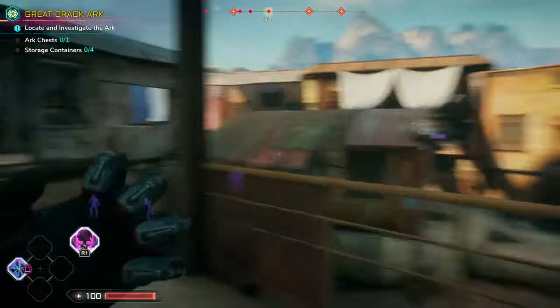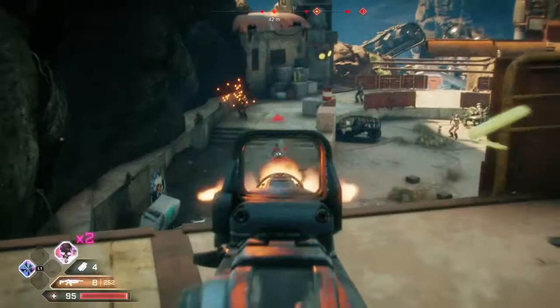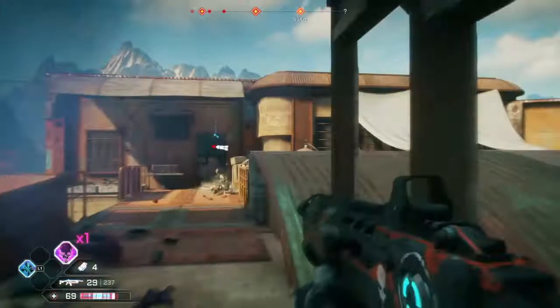What else? There's one arc chest, four storage containers. Got it. Reloaded! Aha! Where's the man with the rocket launcher? Is that another flame rat? Rocket!